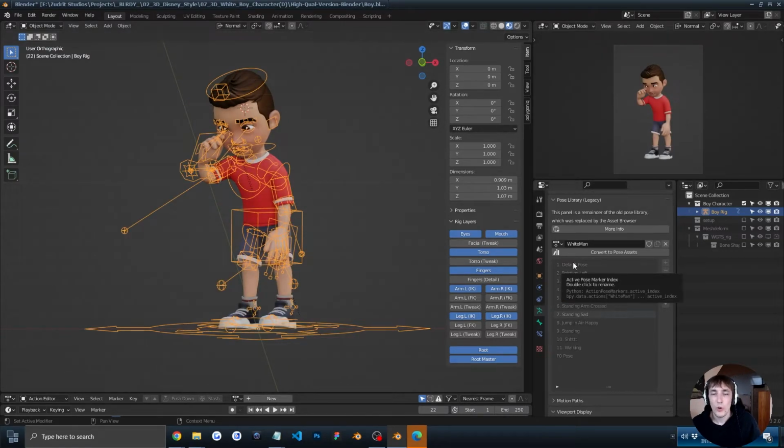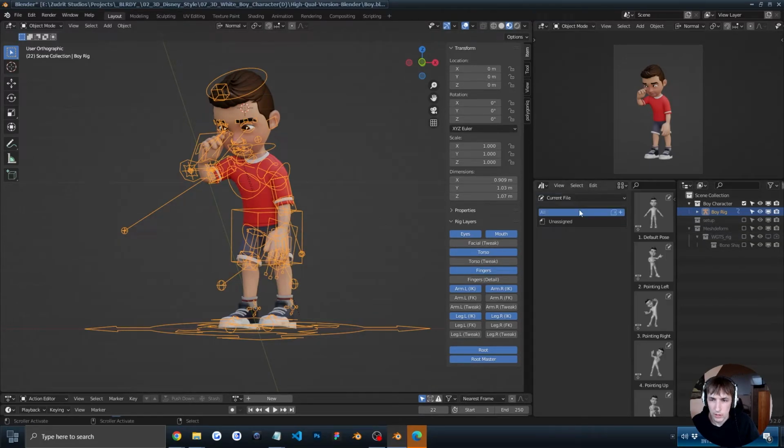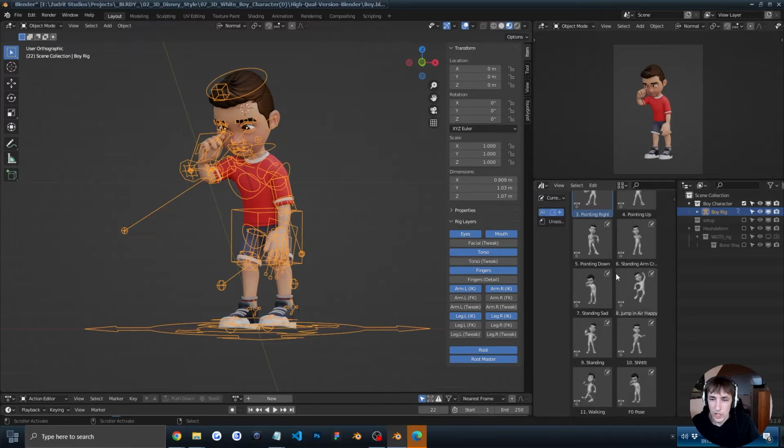You can also change the poses from the asset browser by converting to a pose asset, but currently it's still, I guess, under development. The poses look kind of weird, so you might need to adjust them, but you can also convert them to a pose asset. Once that happens, you can use them from the asset browser and you can see them here, and then you can change the poses by just dropping them in or selecting, but that's something you need to research yourself, but that's something you can do if you wish.